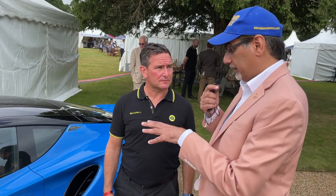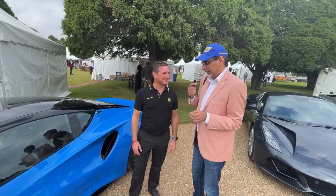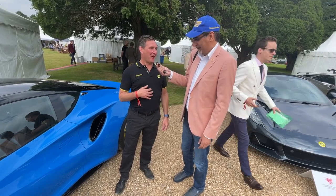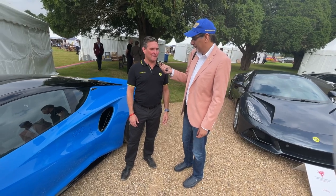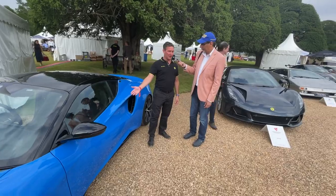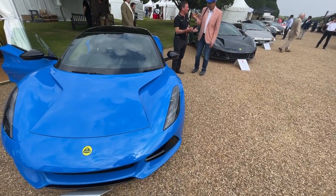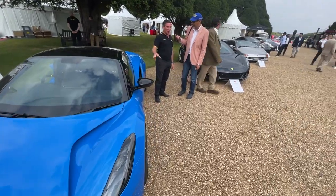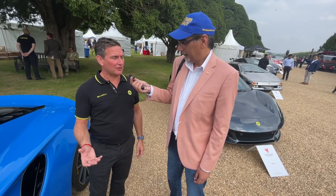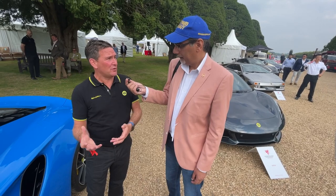One thing I was very excited about was the rumour that this car might get the Esprit name. I'm a huge Esprit fan — but that didn't happen. Do you think the Esprit name will come back? Couldn't possibly say. But if we do a car in the future that justifies that nameplate, why not? The thing is, these cars take on a character of their own after three years of development. This car is athletic, poised, ready to go — but it's everything you need, a daily driver you can also take on track. Where the Esprit sat as an icon, we want all of our cars to be icons going forward.